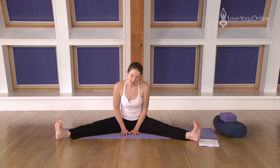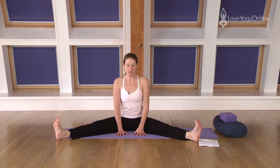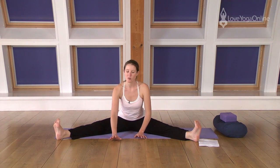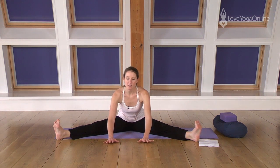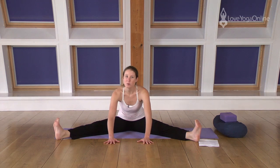So here we'll fold gently forward. Make sure that we're sitting on the front or the top of the sit bones, gently walking the hands forward. And again here, if you feel like staying here is great for you today, that's fine. So let's really take this opportunity in our practice rather than pushing ourselves 110%, rather than pushing ourselves to achieve.